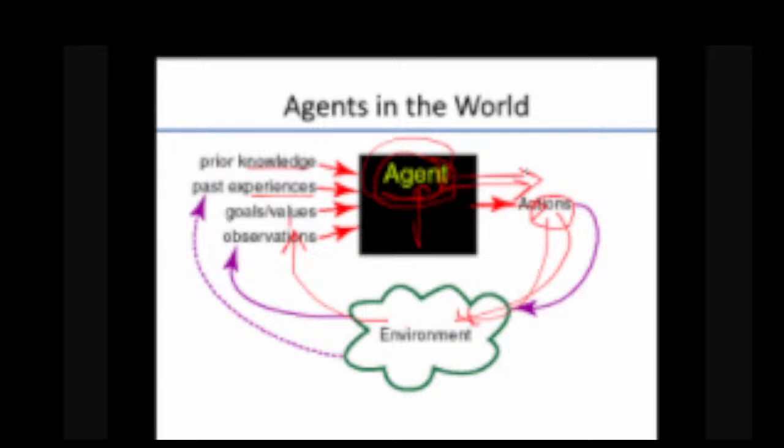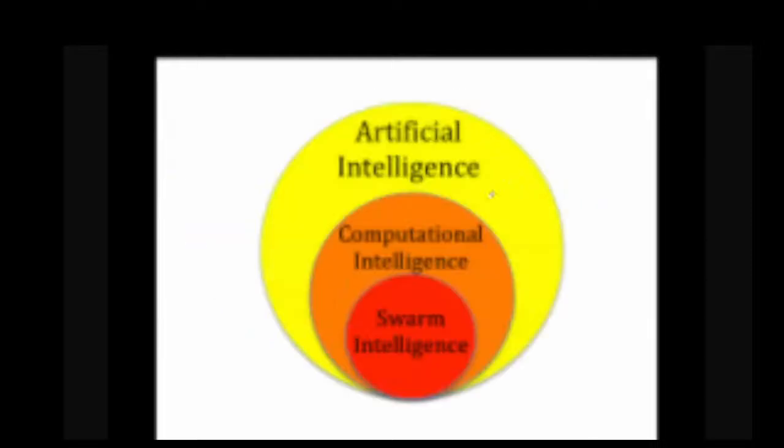So every time it takes an action, it becomes slightly intelligent, and so on. Ultimately, it's an iterative algorithm. All the computational intelligence based algorithms are actually iterative algorithms. Okay, so here I'm talking about computational intelligence, the artificial intelligence based algorithms which are computationally intensive. Computational intelligence is further divided into three parts: ANN based algorithms, swarm intelligence based algorithms, and evolutionary algorithms. I'm talking about the swarm intelligence based algorithms.